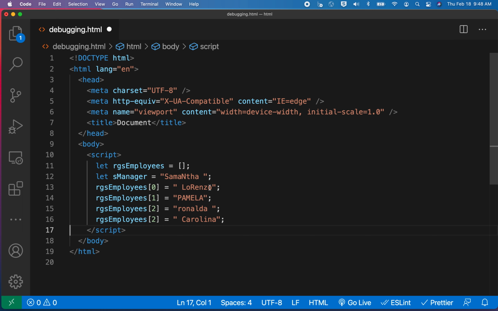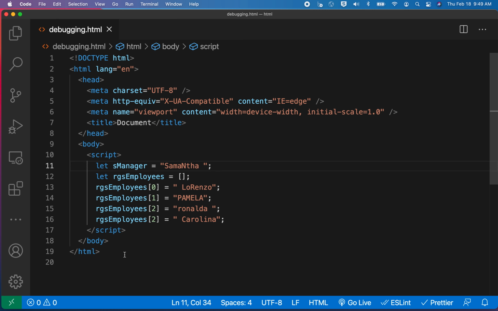And of course here, these employees are being added to an array. This one's just a standalone name, and this one is an array of names. I think I'll use this standalone one right here for testing, and then I can later use this when my problem gets a little bit more advanced. Okay, so what I'm thinking here is I would like to be able to test for problems and correct them. So this involves two things. One is I'm going to write some functions that clean this up. So that's one way to solve input errors by users. But then I'm also going to show you the use of the debugger.